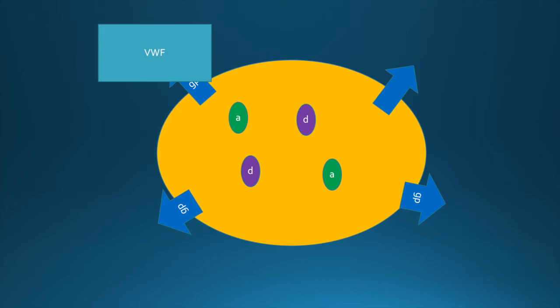This causes them to undergo a structural change to increase the surface area of the platelet. This then causes alpha granules containing even more von Willebrand factor to be released, along with something called fibrinogen, another glycoprotein that becomes a sticky fibrant mesh that traps red blood cells and eventually condenses to form a clot at the site of injury.